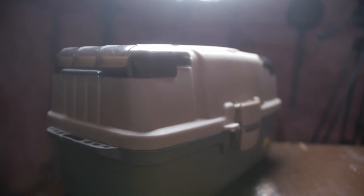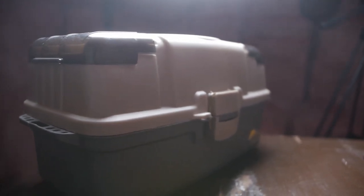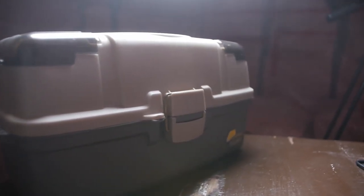In this video I really wanted to focus in on one of the tools that has been really helping me as I've been trying to do that. This here is what I'm calling the ultimate filmmaker's toolbox. I've gone through many different toolboxes and many different ways of being able to organize and keep track of my tools — the little things that I use while I'm on set — and none of them have really worked well for me. So let's go ahead and open this up and see what makes this toolbox so special.